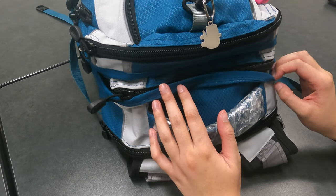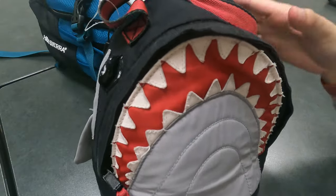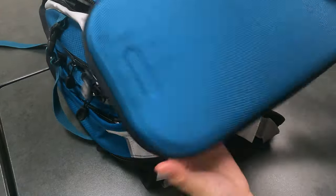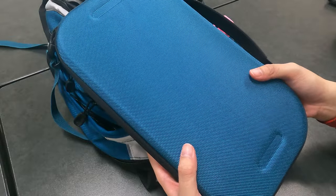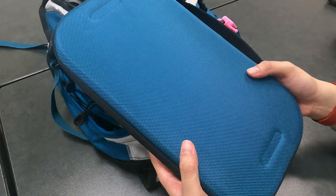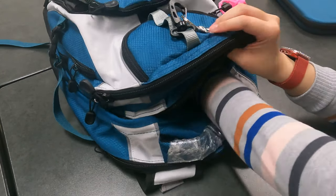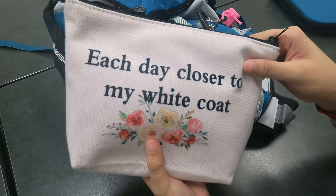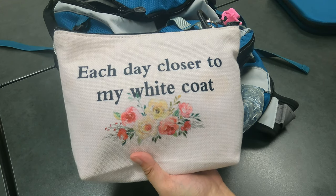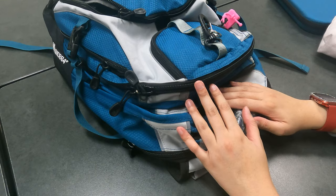The second zipper has the more important things I need on a regular basis. The first thing I have is my cute shark lunch bag — I carry basically my lunch, my fruits, yogurt, whatever I need throughout the day to keep me sustained. Then I've also got my stethoscope, because we have physical examination sessions in first year and we need to use it to practice. If you haven't watched my video on unboxing the stethoscope, I highly recommend it. I also have my little white coat bag that carries more trivial things such as an extra set of cutlery, my phone charger, and my eye mask in case I need to take a quick nap somewhere and it's too bright.